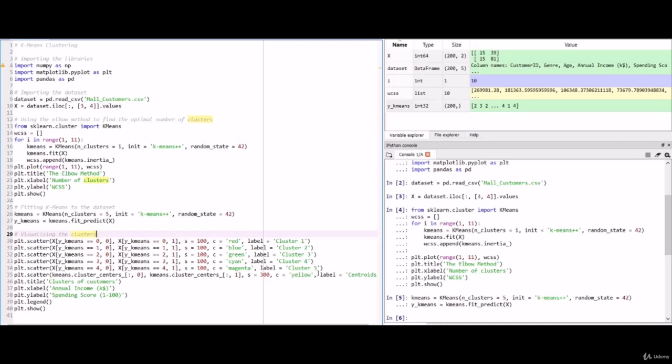The color is yellow and the label is centroid. Then the title of the plot is clusters of customers, the x label is annual income, and the y label is spending score. So now we can plot this graph.